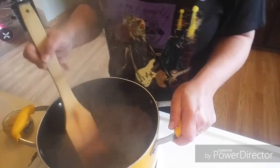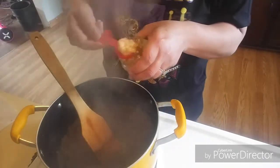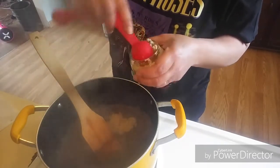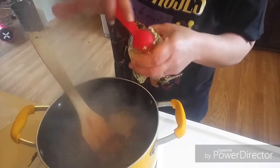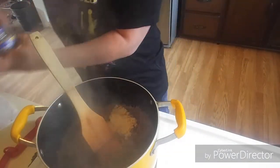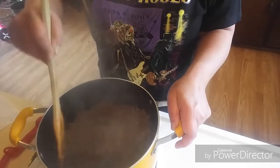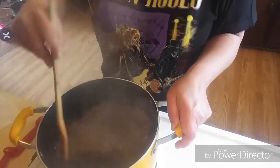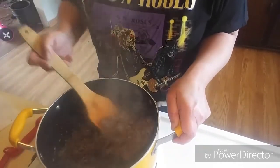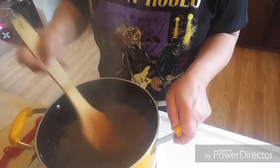You could use real cloves of garlic, or I'm just going to use the pre-minced that I have right here. And I want to add it. That's about 6 cloves. Add it into my hamburger meat, and let the cloves of garlic kind of cook up a little bit. The reason I didn't put the garlic in there earlier was because I didn't want to burn the garlic. And plus I wasn't sure if I had to strain the meat. Oh yeah, that's nice and garlicky. So I'm just going to let this cook up for a minute until the garlic is all nice and cooked and not raw.